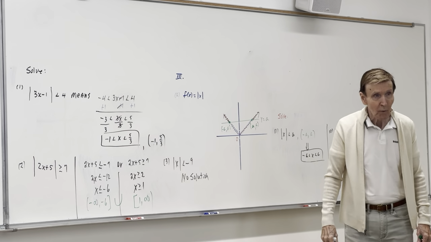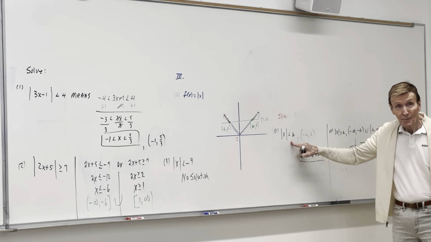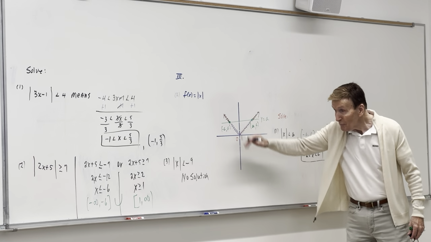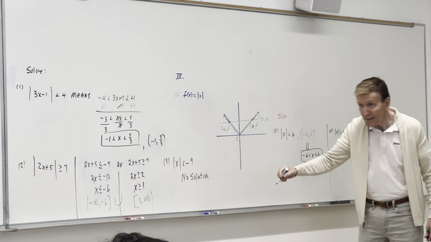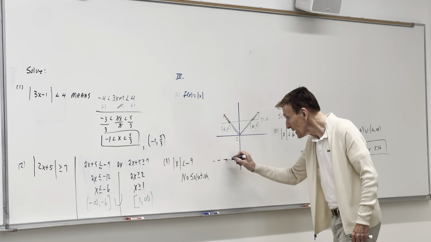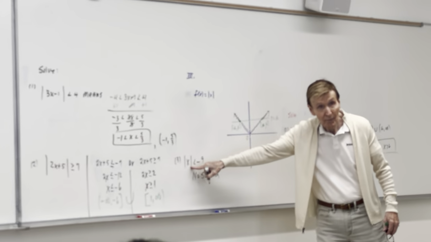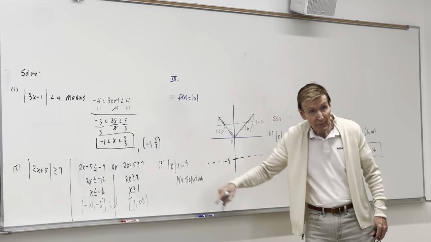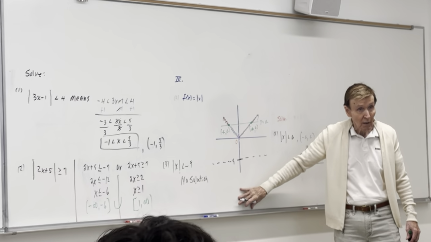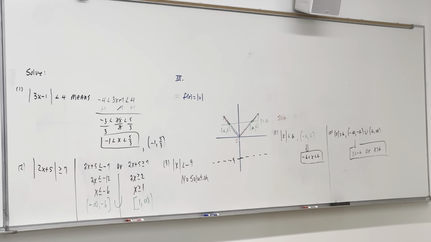Why can I not turn to Corey's here? You know what absolute value looks like, it's that V-shaped graph. I'm saying less than -9. -9 is down here. Corey tells me that this means when is my red graph below -9. Is that red graph I had up here for absolute value ever down here below? I can't solve it. There's no answer. Makes no sense.